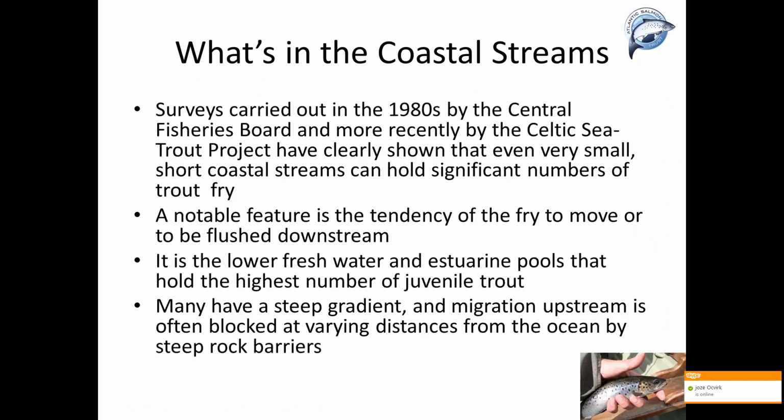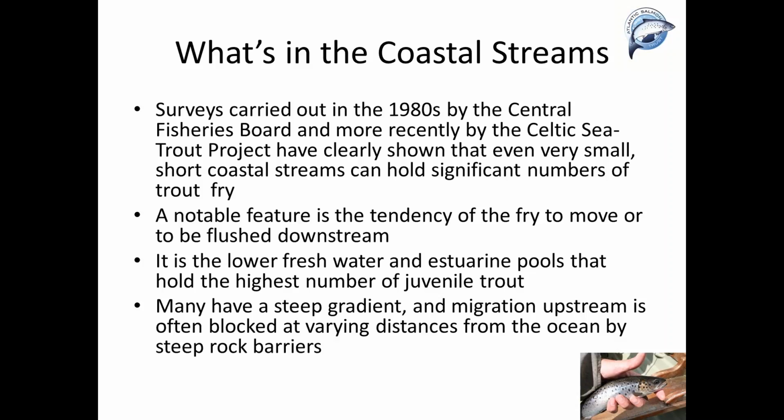I certainly was involved with colleagues carrying out surveys in the 1980s, looking at streams and looking at small streams like this. And more recently, a very large international program called the Celtic Sea Trout Project was again very busy looking around at these, and they found that they held very significant numbers of trout fry, and it was very rare to find one that didn't have fry, at least in the stream. They had no way of telling whether or not the fry were from resident fish or migratory fish, but since they discharged freely into the ocean, it's likely that many of the adult fish were actually returning from the ocean itself.